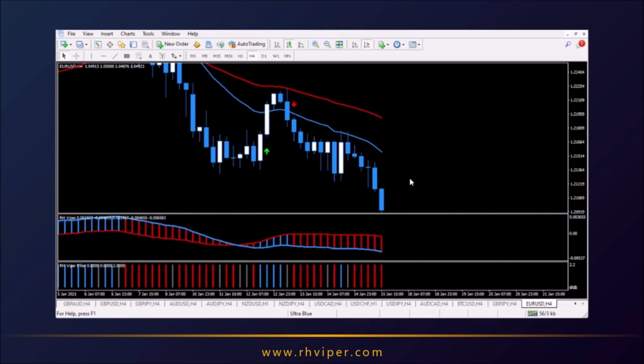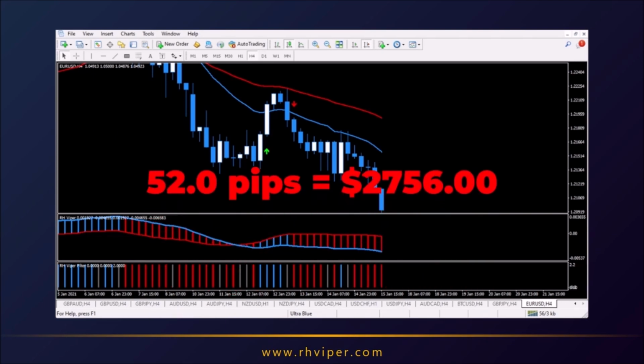And that was that. We didn't get a whole lot of extra action. The price continued to move down and take us out for the full amount. It was really easy. Again, we did get this little bit of a pullback in here, but because we don't place our stop loss right on that blue moving average, we do keep a little bit of a space above it. We were safe. It didn't touch the stop loss. We managed to get the full amount on this trade.